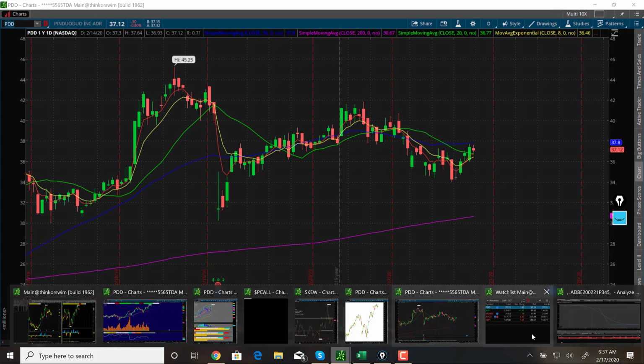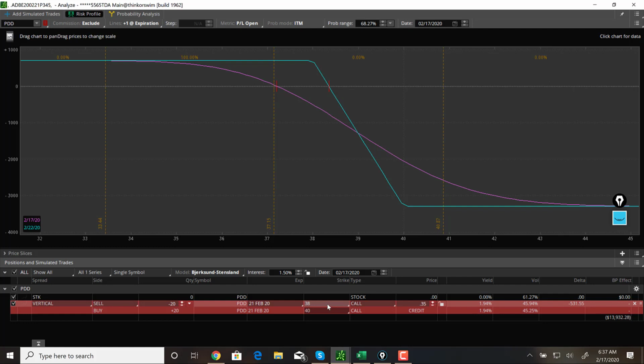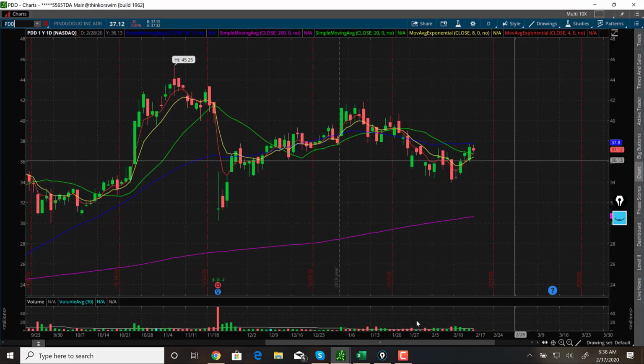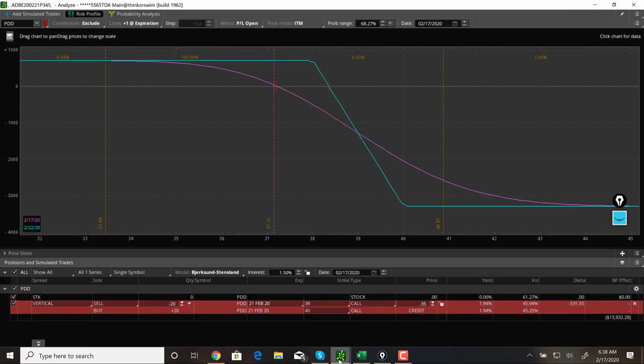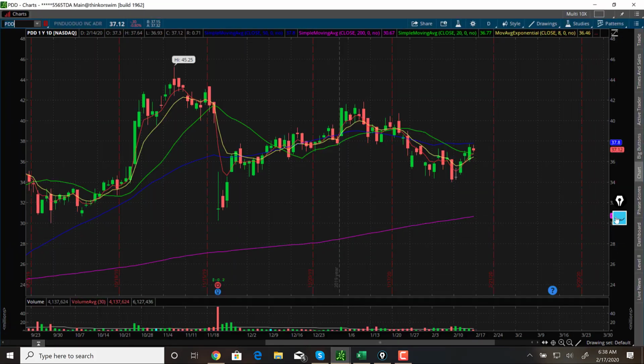You go here, because you can sell the 38 and buy the 40, which is a $2 spread, and you get 35 cents for it. So 38, go back to the chart. Where is that on the chart? 38 is obviously right there. You also have this blue line right there, which is the 50 SMA, which may also hold as resistance. So it's rallying to resistance, you sell resistance, and then ride it back down. So if you do not think it will break the support line, sell that 38.